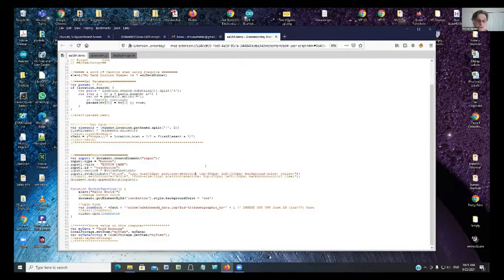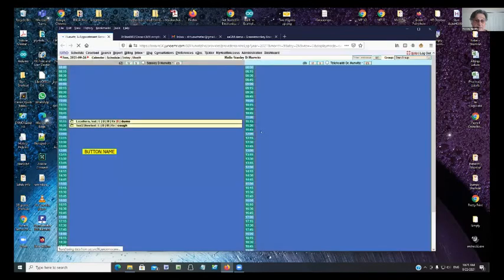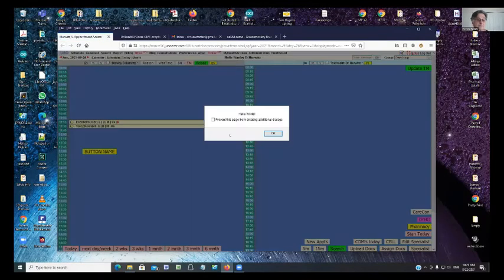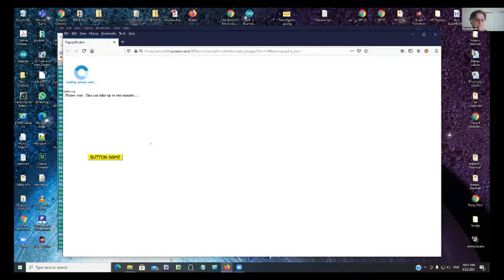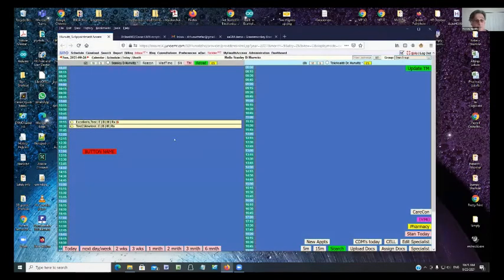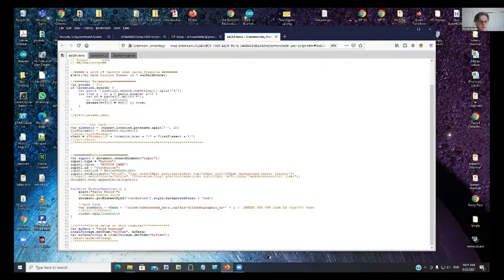Position absolute, position fixed. Rearranging your button, 400 pixels from the top, 100 pixels from the left. Font size 12, font size 18. These are all tweaks you can make to it. The button is a bit bigger now. Okay, so those are all tweaks you can make to the buttons. The simple tweaks.